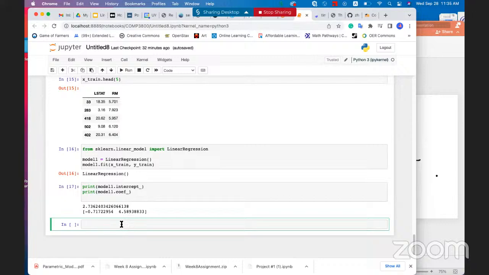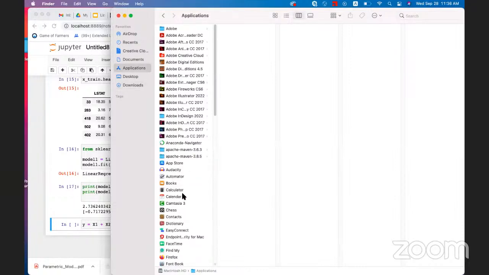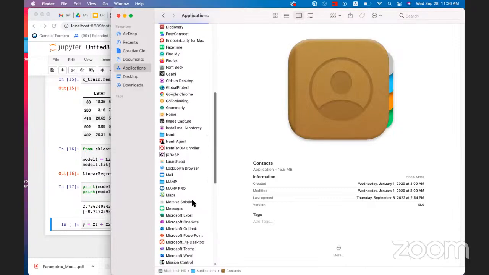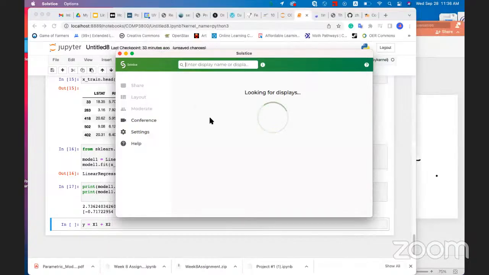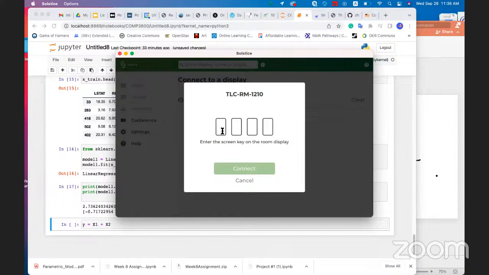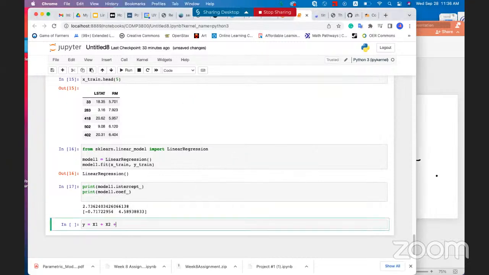Y equals the... so this is x1, okay, x1 means the list, whatever you call this, and x2 is Rm, and then the intercept, right?